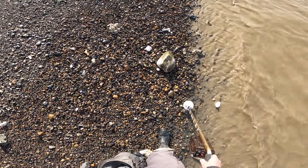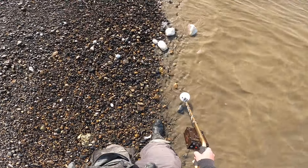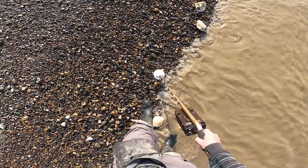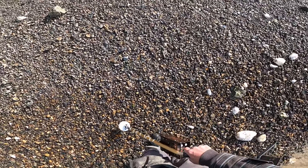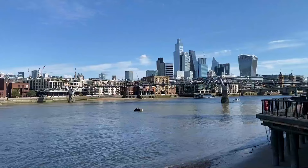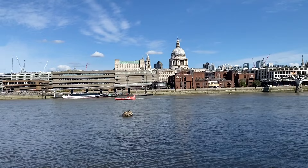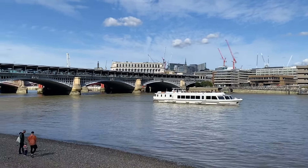It's a really nice time to be out - we've got that kind of low sun, September sun, tide times are really good. I went up into the city yesterday but the tide wasn't low enough so I kind of got on the boat, went up to Waterloo, Westminster and all of that. It was more of a kind of scoping out areas, you know, to hunt when there's a low tide.